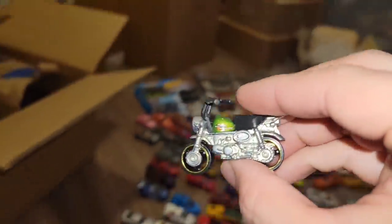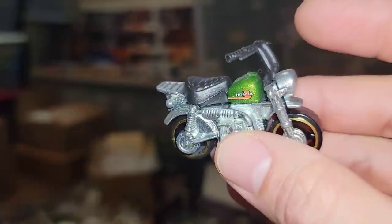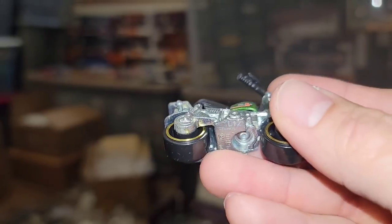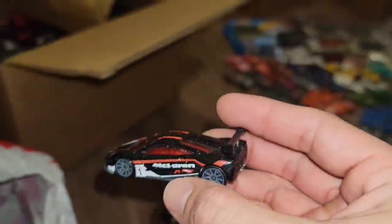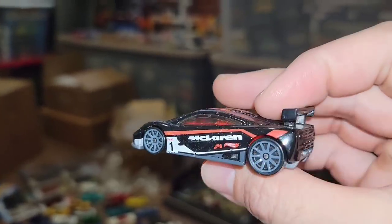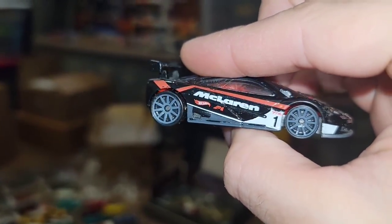Hey, it's the Honda Monkey. Look at that, guys. Got that beautiful pearlescent green with the Honda tampos. And there we go. Look at that. Oh, and it stands. I like it. This one up. Oh, yes. We got another McLaren F1 GTR, guys. Check this out. Nice.